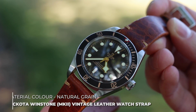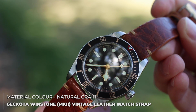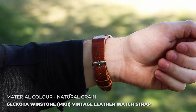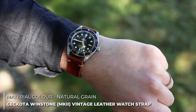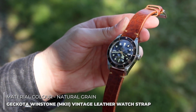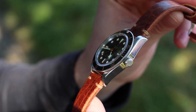The Geckota Winstone Mark II is next up, and specifically the natural grain option. This strap is a light brown/reddish brown colour with some simple stitching around the top. The main reason this features for the 58 is the edges of the strap and the range of variations available. The natural leather means the straps are truly unique, making for some pretty cool combos.